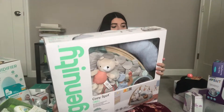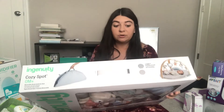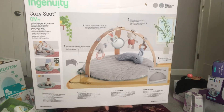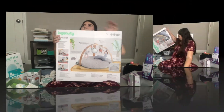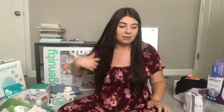Next is an activity gym. I've searched high and low for one, and I love the colors on this one — it has neutral colors, like gray and soft tones. It's not those bright pink or bright blue ones. Something in there is making noise! My mom actually bought that because we were nervous it was going to go out of stock — it did go out of stock at one point, so she store-ordered it and I went and picked it up.